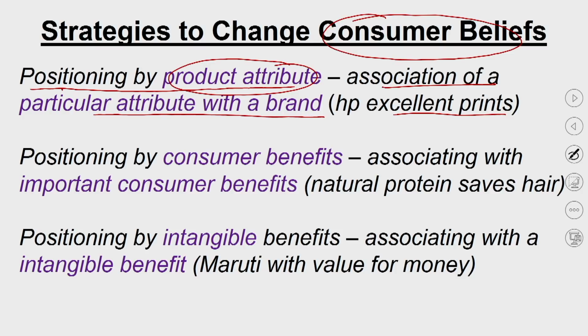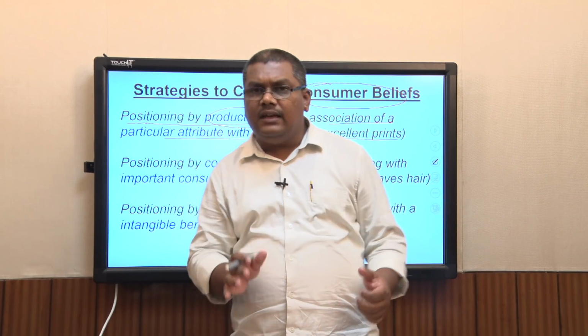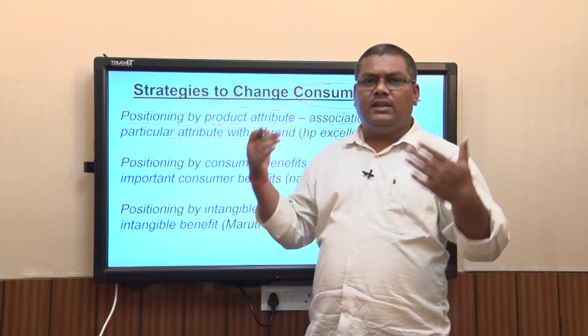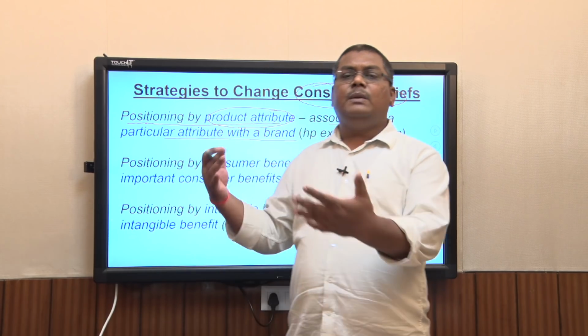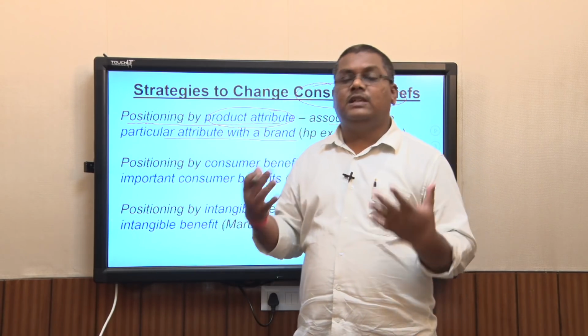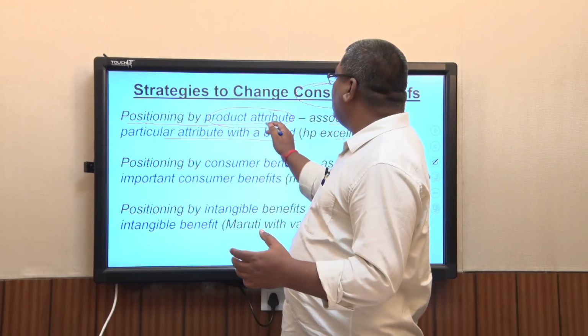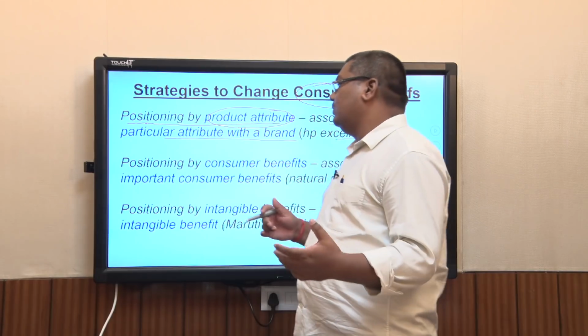If HP pushes its products through this attribute of good printouts, then if people are thinking about a printer, they will think about HP, and if they are thinking about HP, they will think it's a good company which gives good printouts, and so people will actually buy HP, and HP will gain in the printing market. So that is positioning your product through a product attribute.